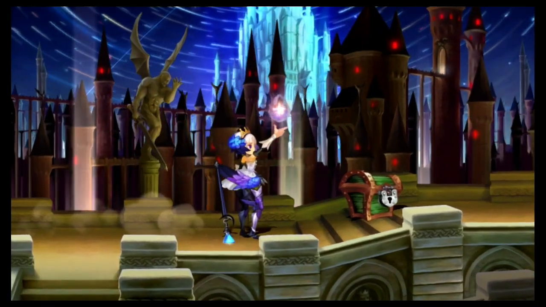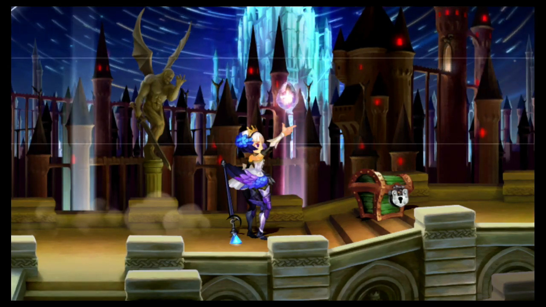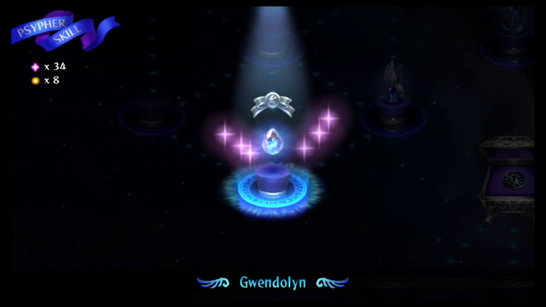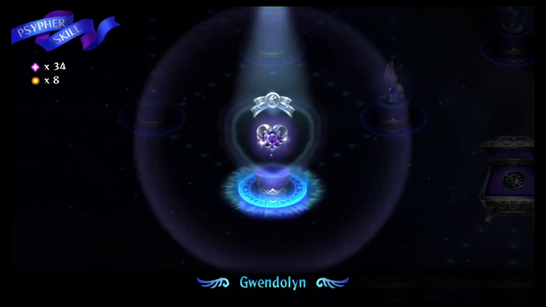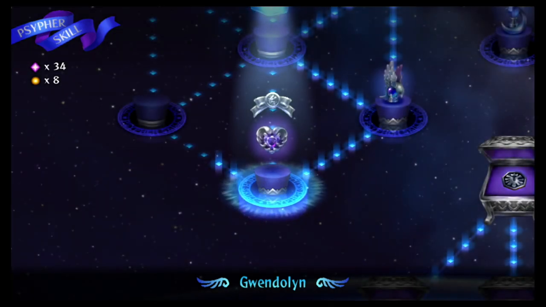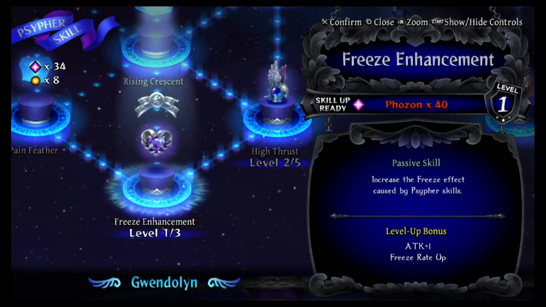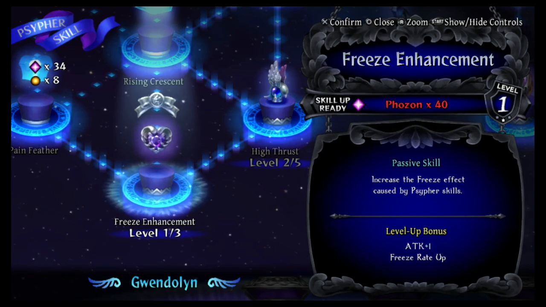So I usually don't play these type of games. You know, I'm pretty sure. Okay, look at this. A Fozon Prism. Okay, this is it. This is what you unlock once in a while, and it lets you unlock a new skill. Like you see here, you have acquired the freeze enhancement. Nice.